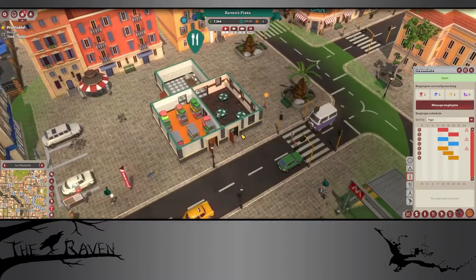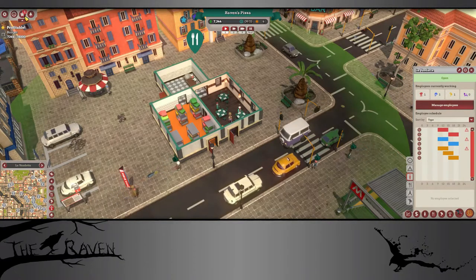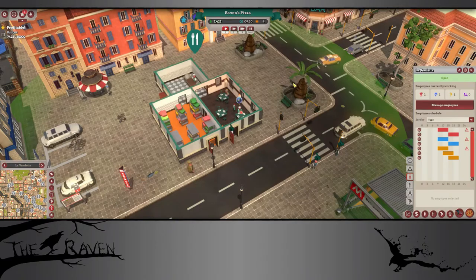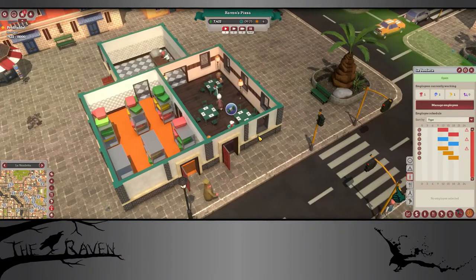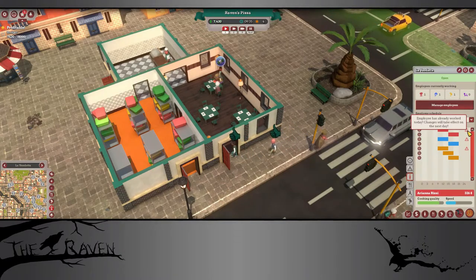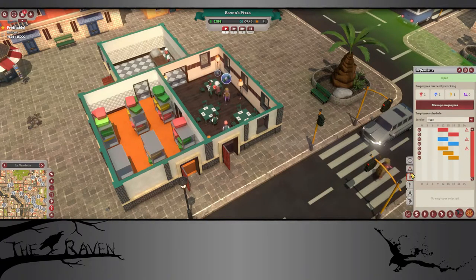Everybody. We don't have anybody set for delivery. Yeah. What's this? Okay. Okay, we've got more customers. This is good. Okay, so if we make changes, they don't take effect until the next day. It's fine.